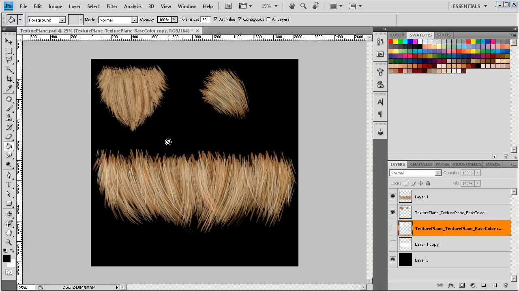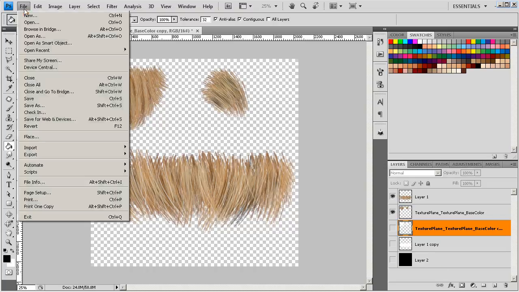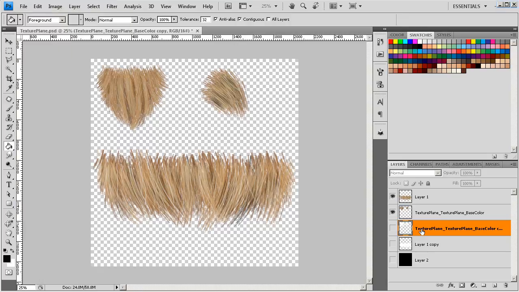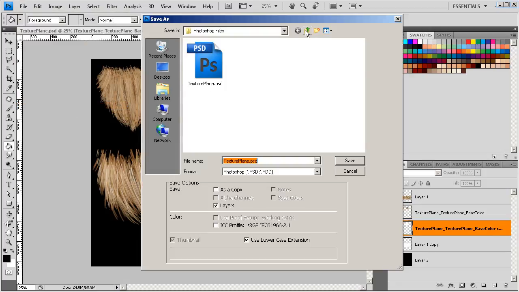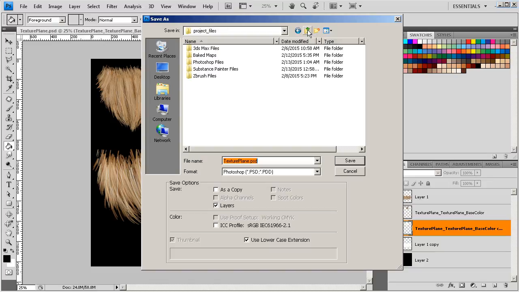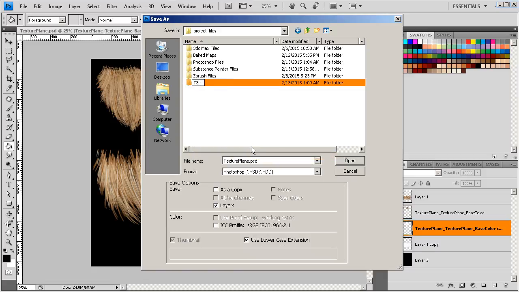So now that we have this, what do we do with it? So I'm going to go ahead and save this out. Let me turn off that background layer. Do File, and actually, you know what? Let's do this. No, that's fine. We'll go ahead and we'll leave that black background on there. Turn those off. Let's do File, Save As. And I'm going to, let me see. Let's save it in a new folder. We'll call it Texture Files. So that way, you can just get the final textures from here.